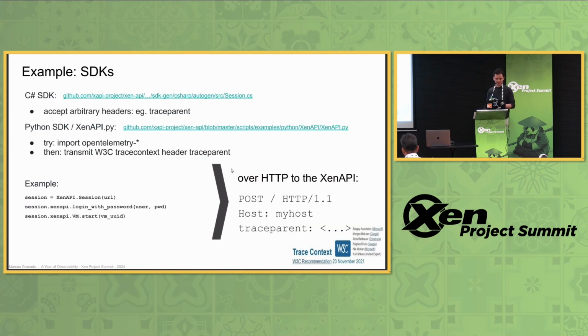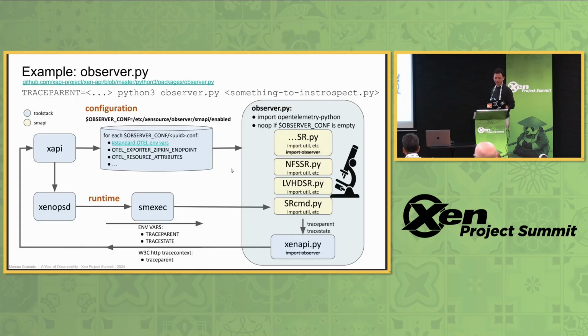This is an example of the SDK, that's the language binding to our API, our XML RPC API. I have two examples here. The C# SDK is now able to accept arbitrary headers, which are these HTTP headers here, which pass trace parents, and our Python SDK is available here. We now try to automatically detect if it's running inside the context of a span. And if it is, it just sends the header of the existing span over to the Xen API. And that's how I'm able to obtain this information about Xen API calling back into XAPI that you saw in that previous trace tree. Observe.py is another example here of something that's potentially very useful for other users of Xen ecosystem components.